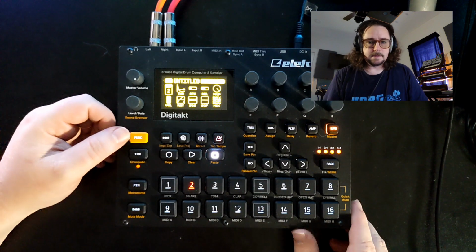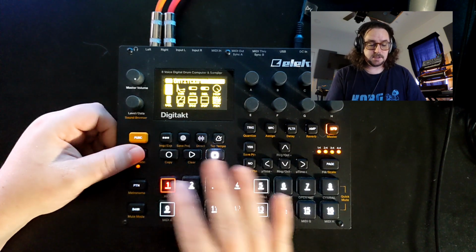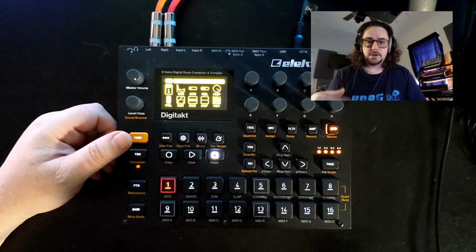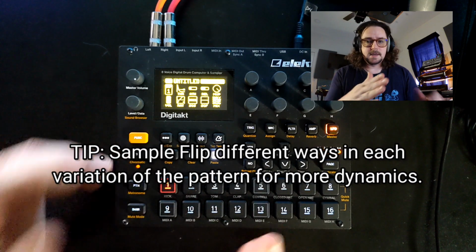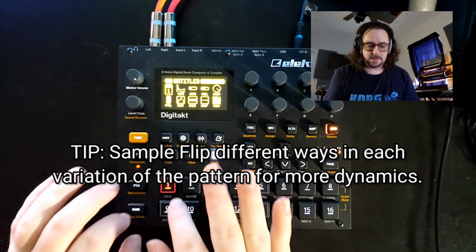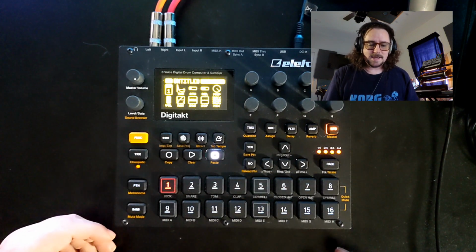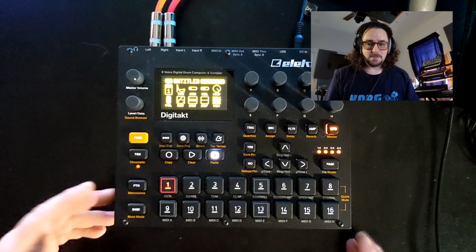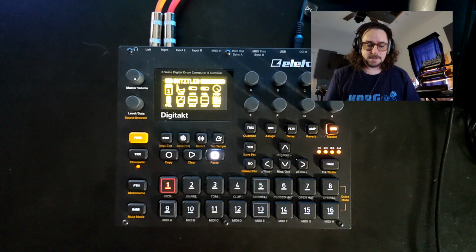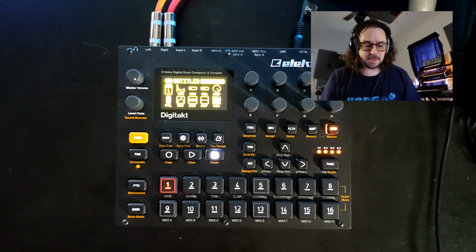And the short answer to that is just sample flipping or parameter locking different samples in the same track. Yeah, it's an 8-track groove box, but as long as you don't mind sample flipping samples within the same track, you can have many more sounds than just 8 on this thing.